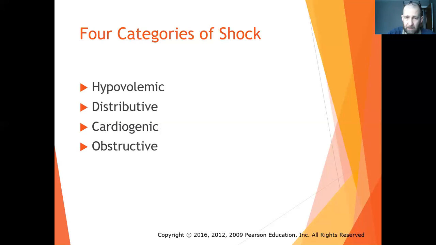Now, there are different categories, right? But they all end up at the same place. And that place is cells aren't getting enough oxygen, not enough waste products are getting taken away. So the blood carries less oxygen because of that. And then cells die, organs die as your patient dies, all right? These are just different ways to get to the same place, okay? No matter what kind of shock or category of shock that patient might be in, the end result is always the same. Lack of oxygen or removal of waste products kills the cells. Cells die, organs die, then your patient dies, okay?